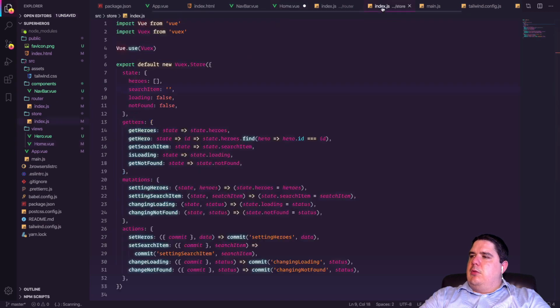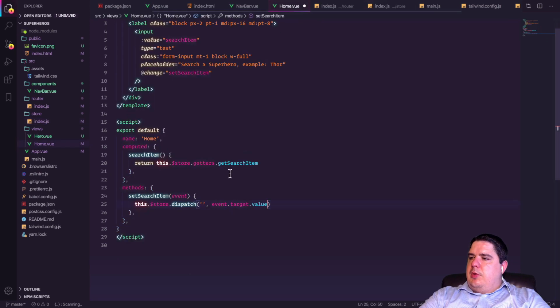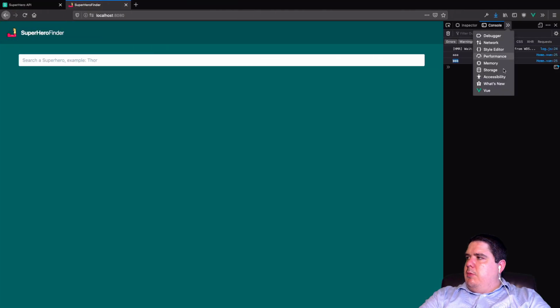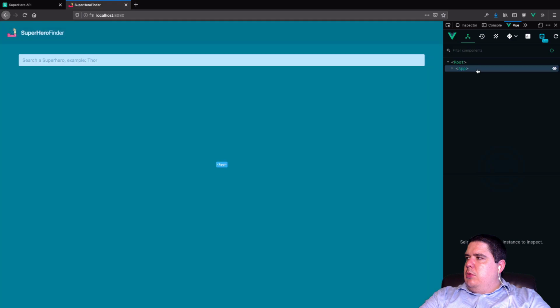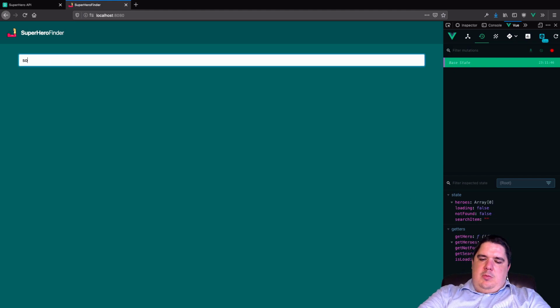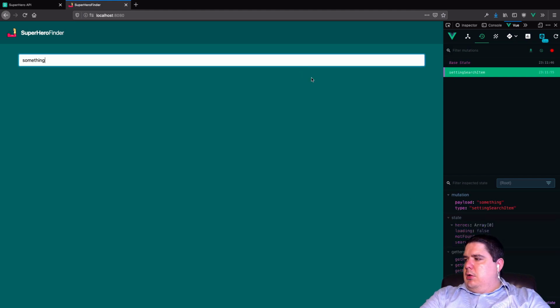And the dispatching is going to be setSearchItem, and send the search item over there, and that should be enough. Let me go to my view. Let me see my Vue.js. Load in the state. Search item is empty. I put something there. Enter.